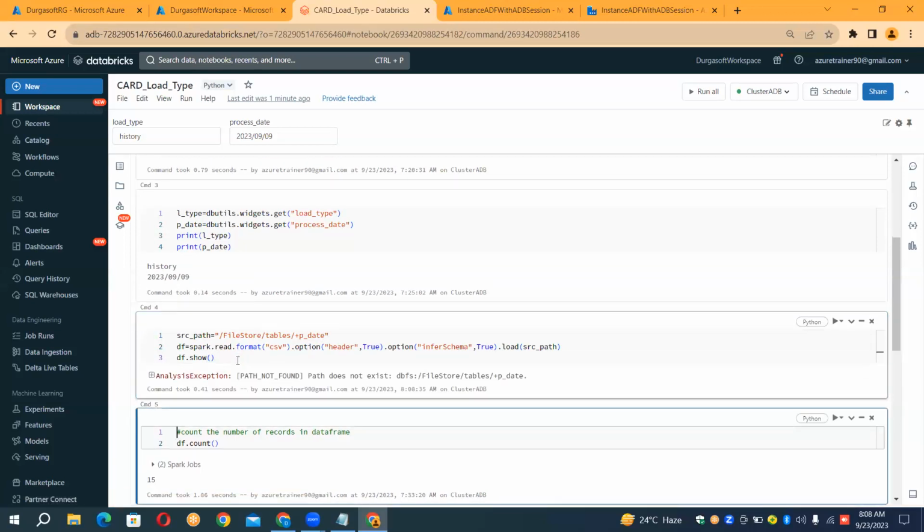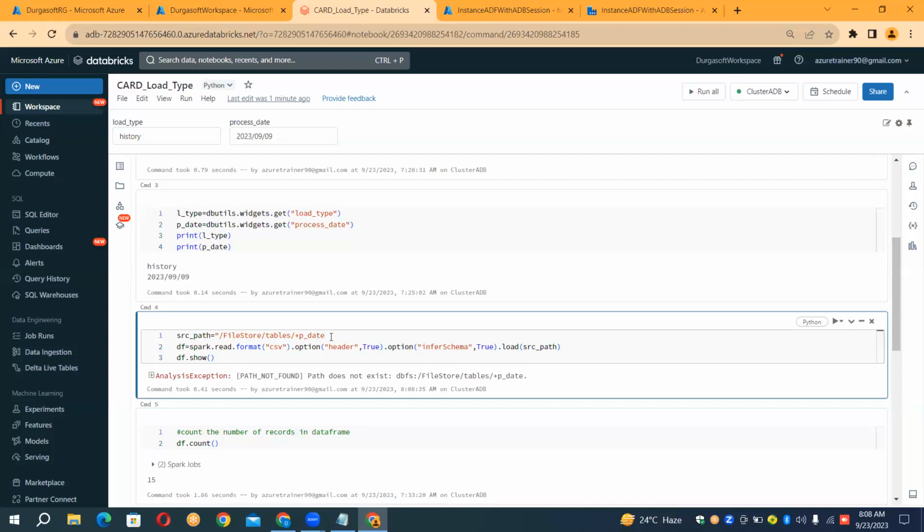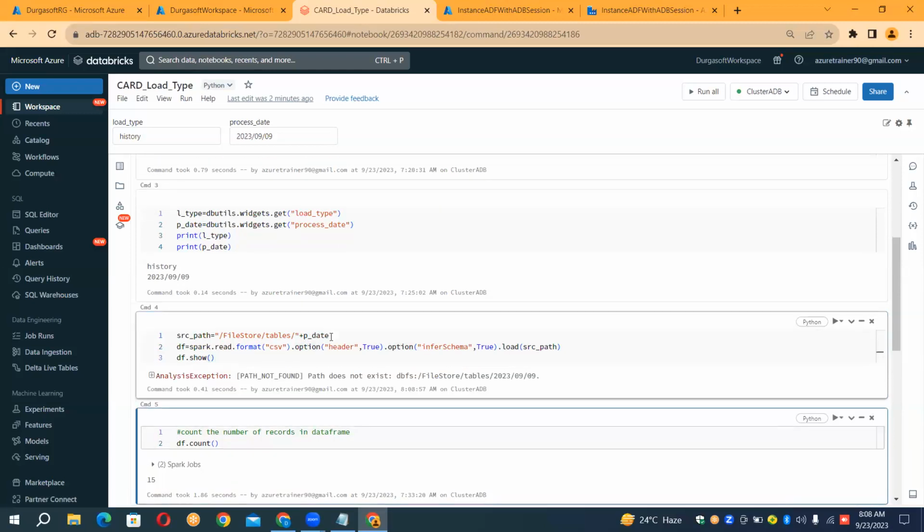So run this. Still it says path not found. What is the problem? Here you have to end the string out of this, it has to end here. Now the concatenation will work.